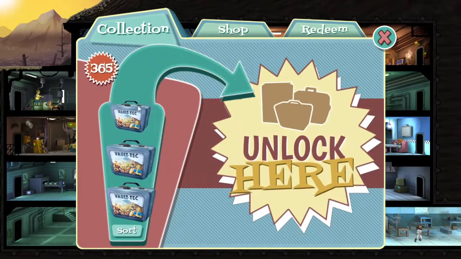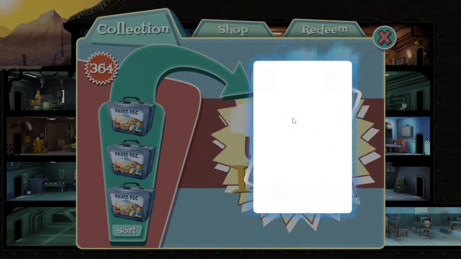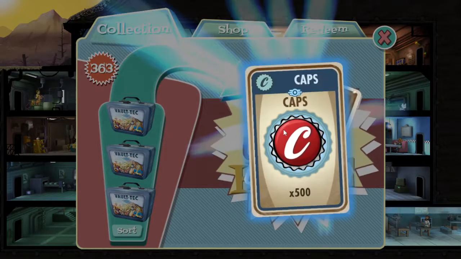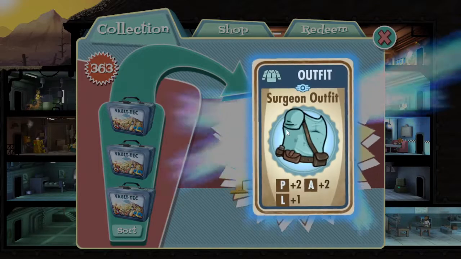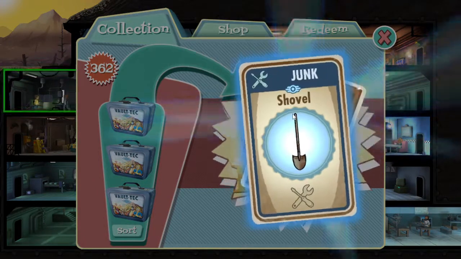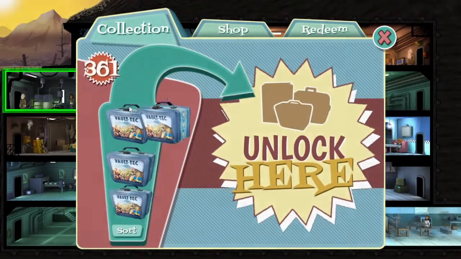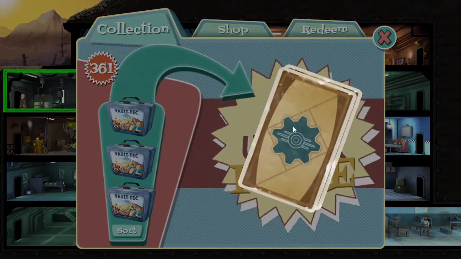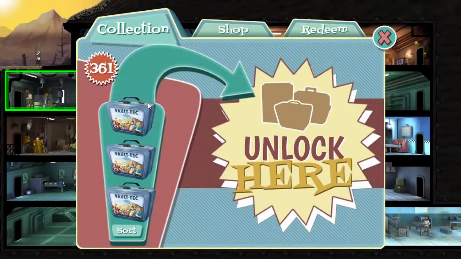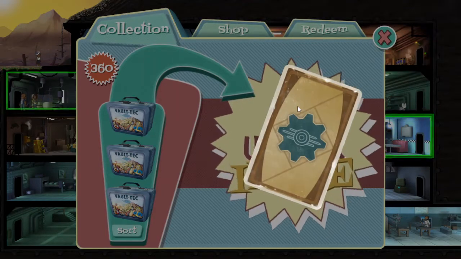Now let's continue opening boxes. Caps. Don't even know what that said. Food. Teddy bear. Caps. BB gun. Caps, toy car, water, surgeon outfit, sweet. Hand scope 44, shovel, power, caps, Jennifer Turner, ooh, high strength. That means she's ripped. Water, caps. Rifle flag, burn 32, enhanced shotgun. Right away, caps, BB gun, baseball glove, laser rifle.